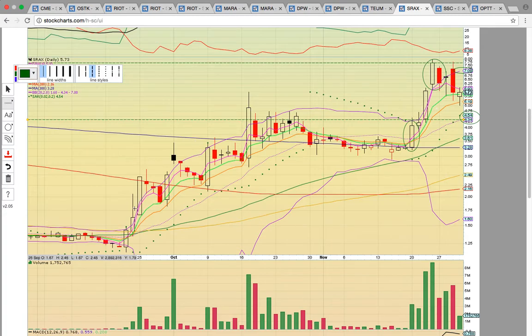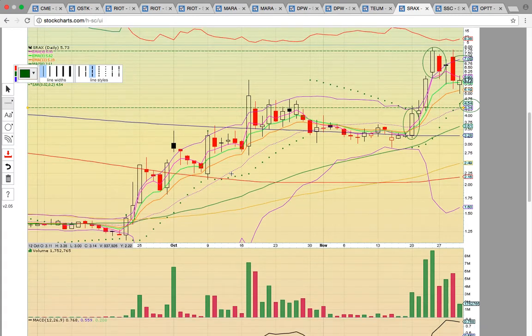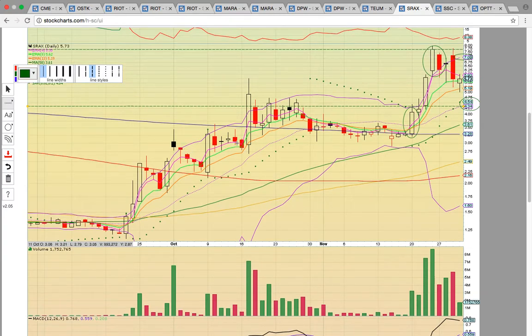It's just trading sideways. You want to see this previous uptrend continue. Notice on the previous uptrend, it's always good to look at the historical trend of a stock. A lot of times they'll repeat that type of pattern, and so it's been on the previous runs. It held EMA 13. That was the bottom, and so notice today what happened. It bounced off of EMA 13. So this should be the bottom. This should be where it holds. We should see a break above tomorrow.